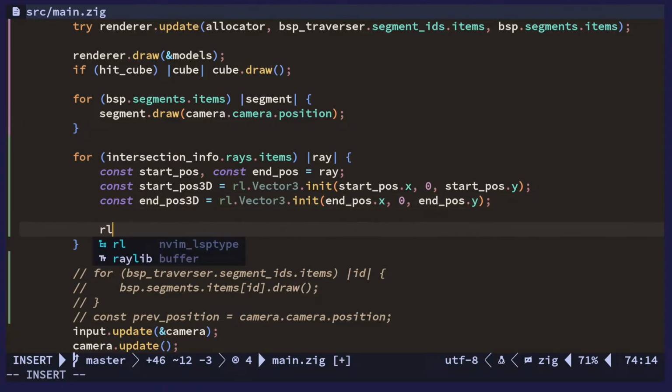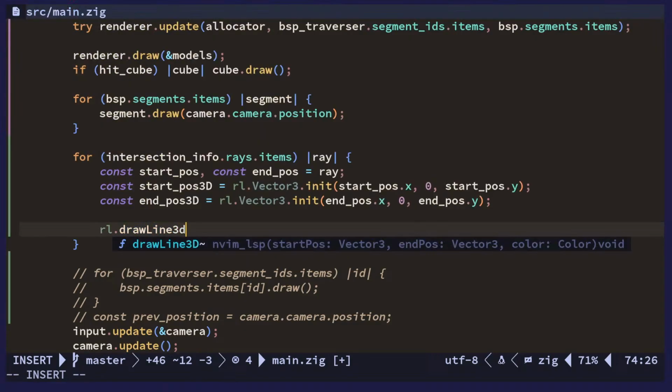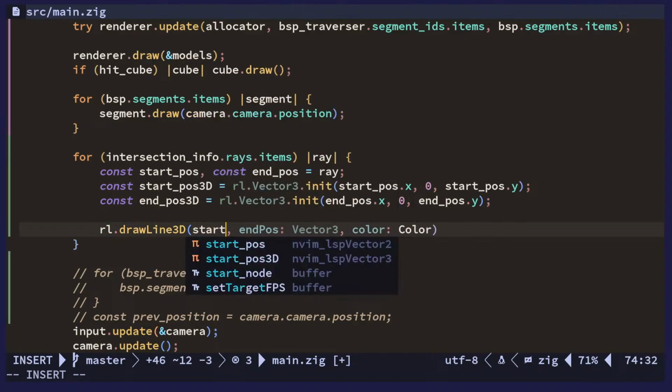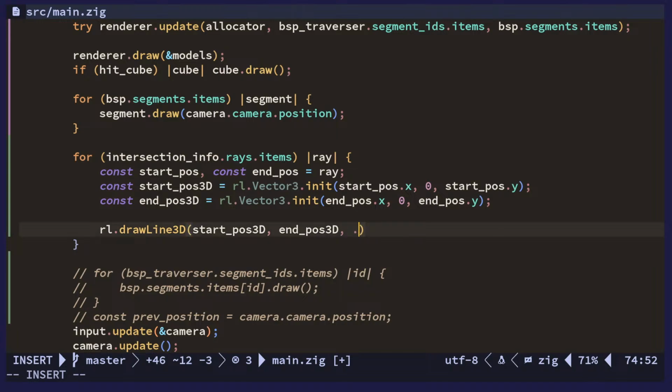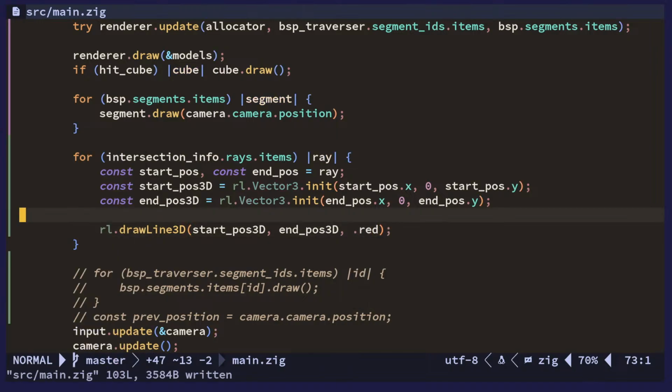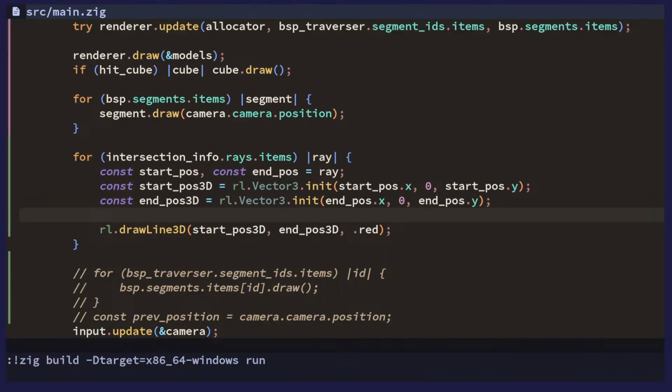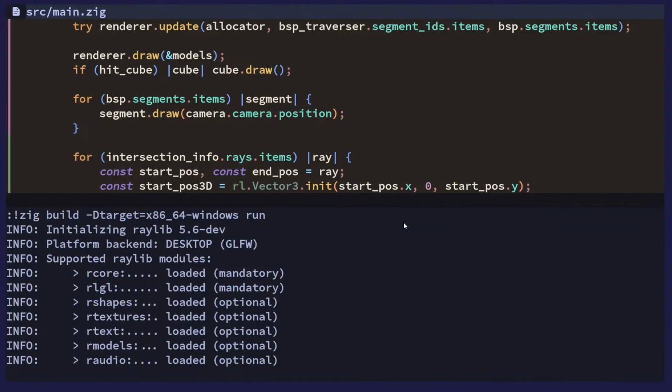And I will do draw line 3D, start, and let's just do red. And of course, we don't really see the start and end. Like if the line starts when another line ends, it's just gonna look like a continuous line. But let's see if this works first of all.